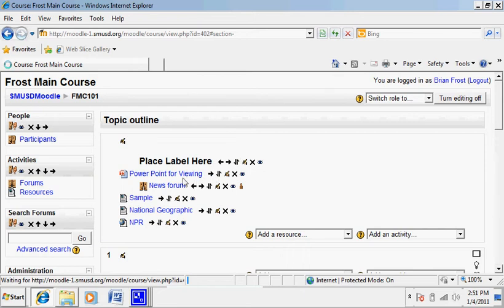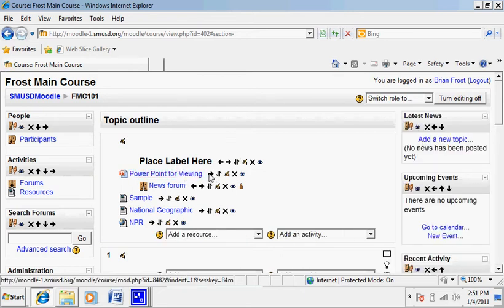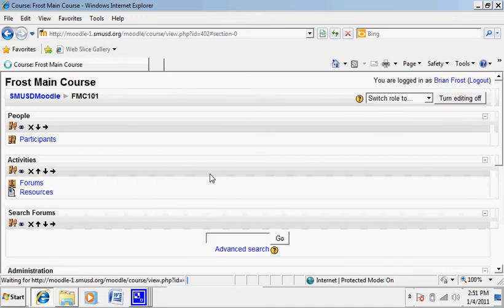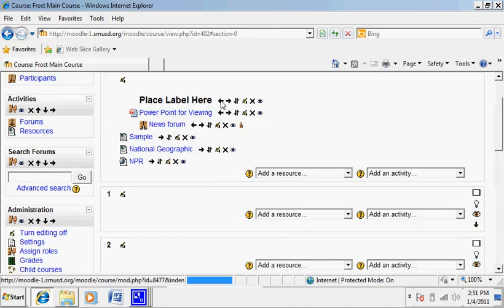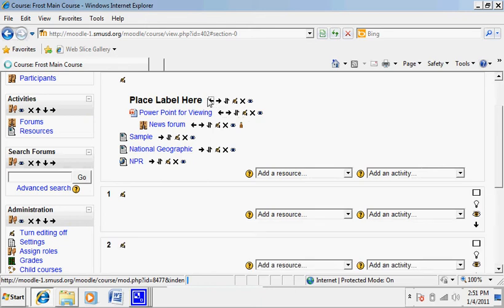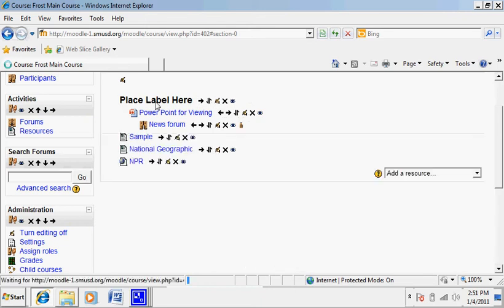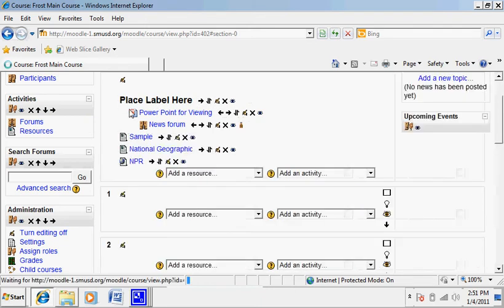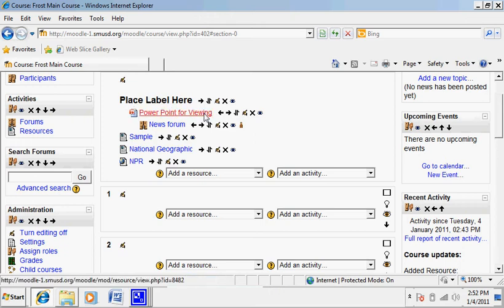And now my PowerPoint for viewing appears under the label. I'm going to tab it out and move my label back. So now my label is aligned left and my PowerPoint is tabbed out to the right.